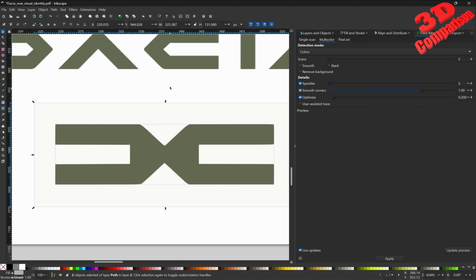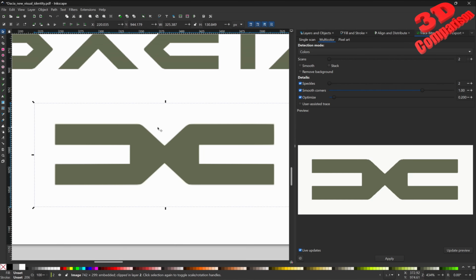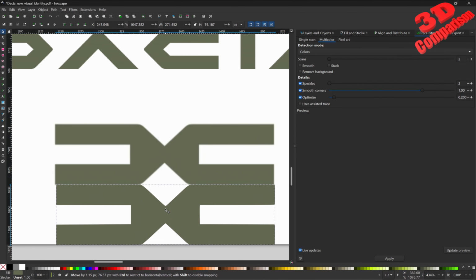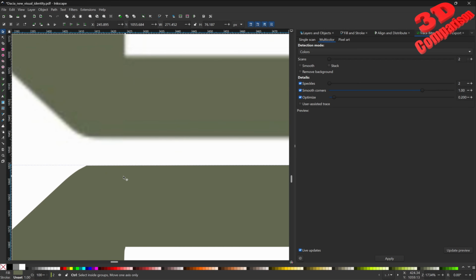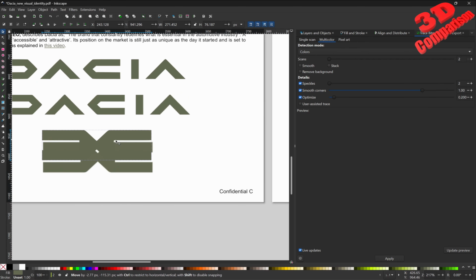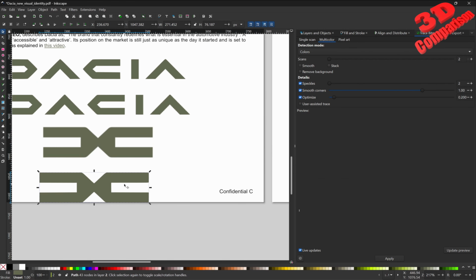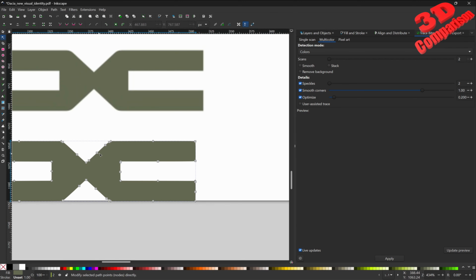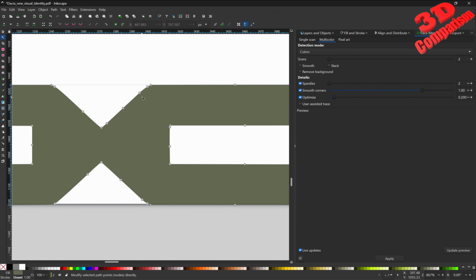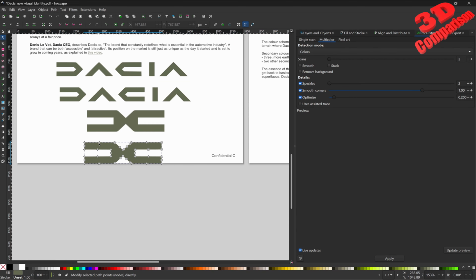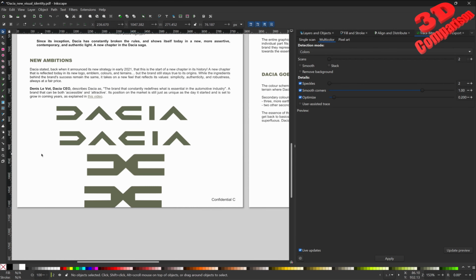I will then ungroup this. I can delete the background. We can also remove the background over here if we want to, but in this case, since we are tracing and this will be on a white background, that shouldn't be any problem. So we have the following outline vector over here. Again, if I go over here, we're going to see a total number of points that define this. Even though this is not perfectly symmetrical, as we can see over here, this will be more than fine for this case study.